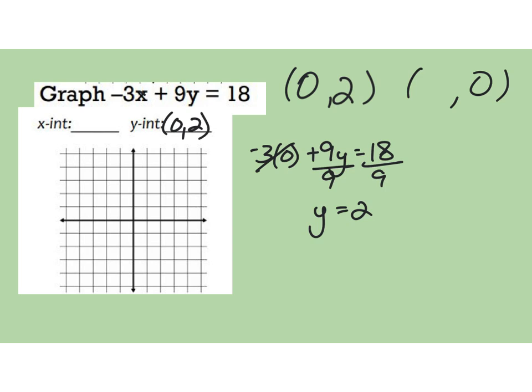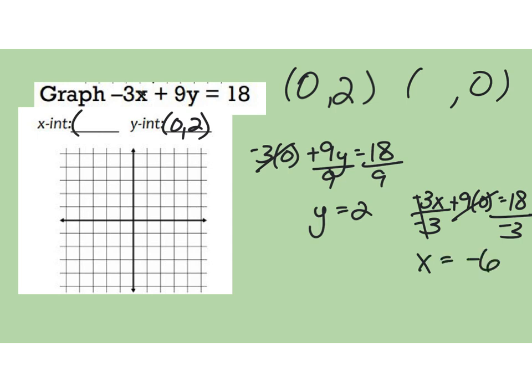I'm going to do the same thing for the x-intercept, so I have -3x plus 9 times 0 equals 18, dividing by -3 on both sides, so x equals -6. So then my x-intercept is -6, 0. So let's see if we can fit this on the graph. So -6, 1, 2, 3, 4, 5, yeah, it's going to hang off here for that, and then 0, 2 is here. So when I graph this, something like that, of course I was not exactly drawing a straight line there. So here we can, again, find the zeros in order to graph this equation in standard form.